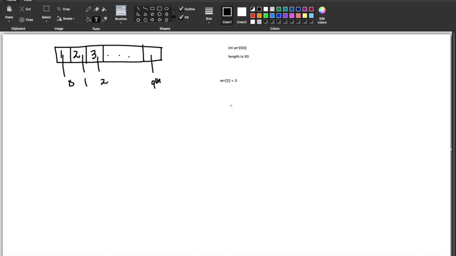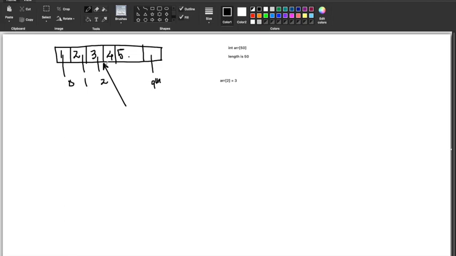Again, say this is 5, this is 4, and I want to put one number in between this 3 and 4, in this location. That I also cannot do with arrays, because once you define the array and put in elements, it's defined.